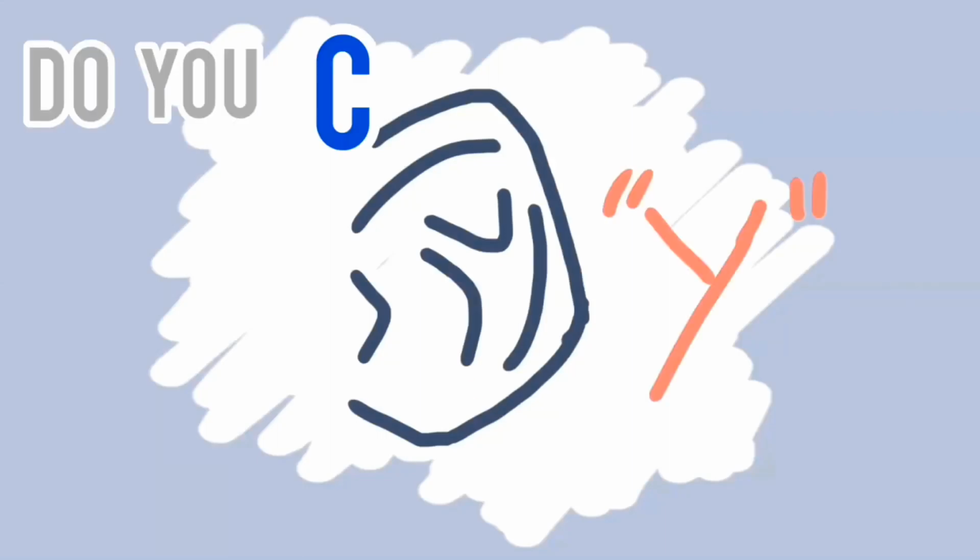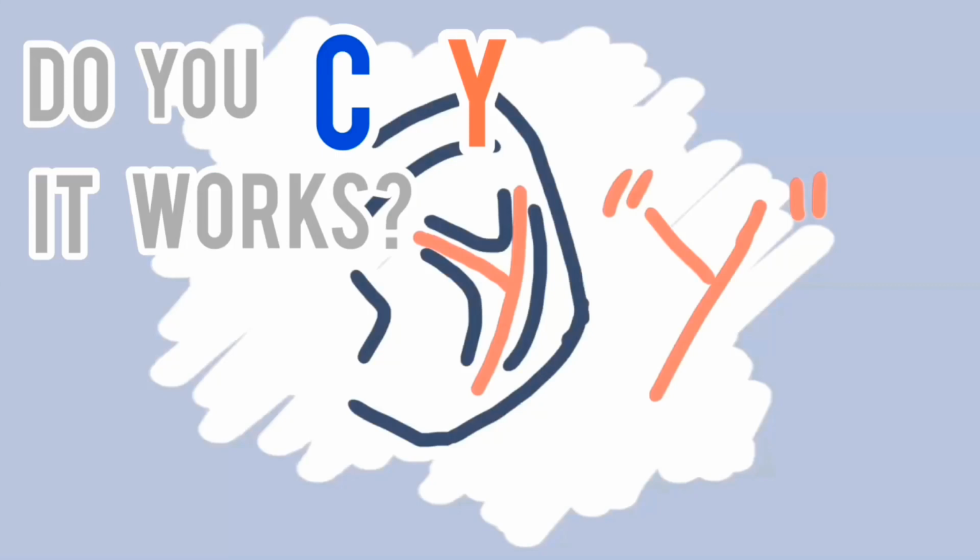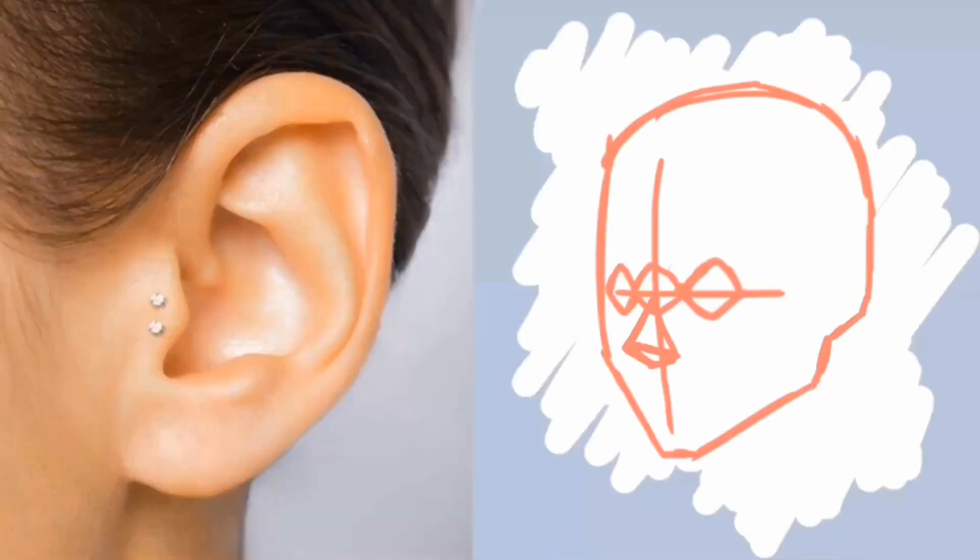Then we draw the next C. Doesn't look like a C, looks like a curved line. Then we go on and draw the last C here on the side to get that Y structure. Now, do you see why it works? Wow! Now let's go on ahead and do a recap as we draw the ear in a 3/4 view.